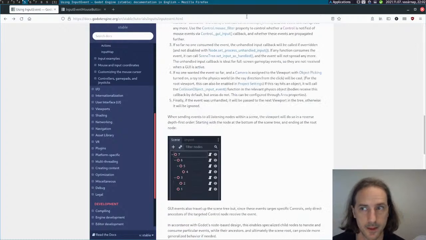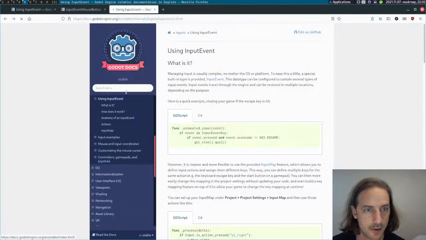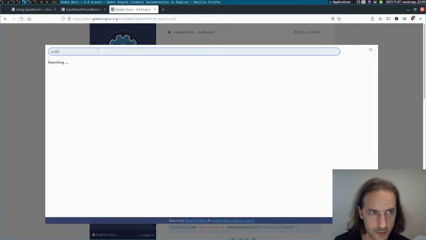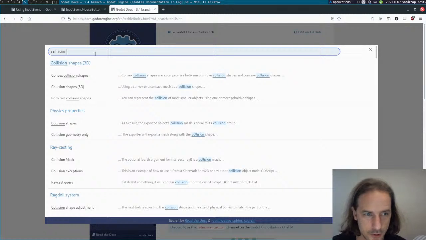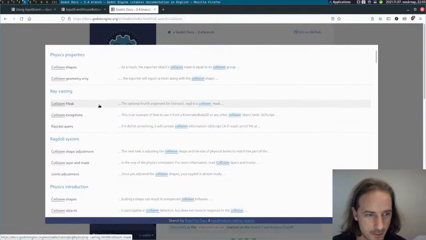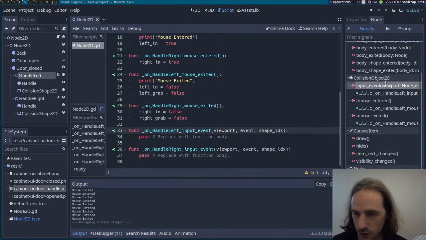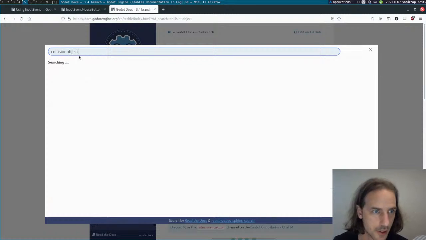So let me just duplicate this tab here and let's check out collision. Collision shapes, I guess. No, not 3D. It's collision object.